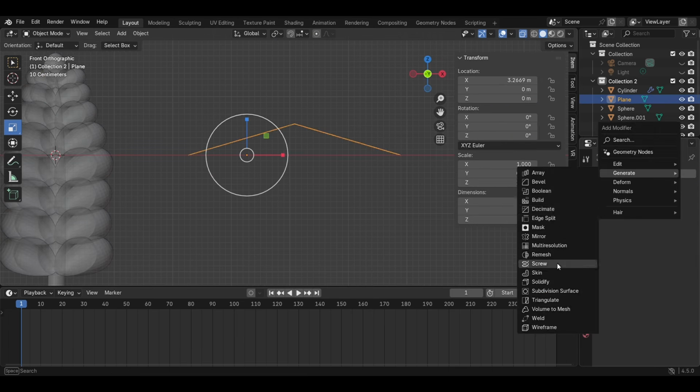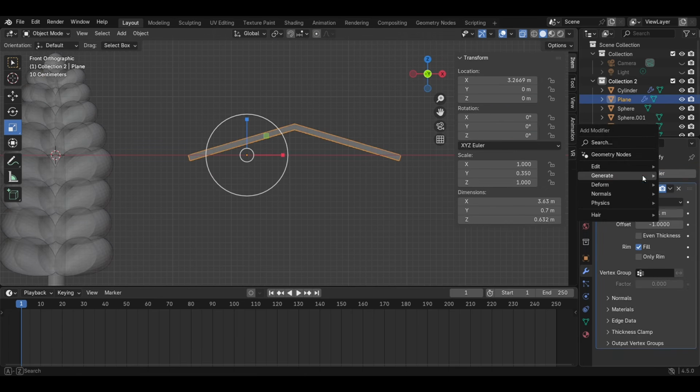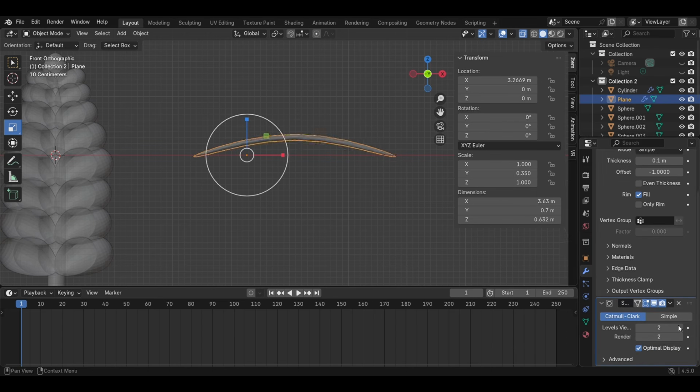Add the solidify modifier to add thickness. Add the subdivision surface and change the level to 2.